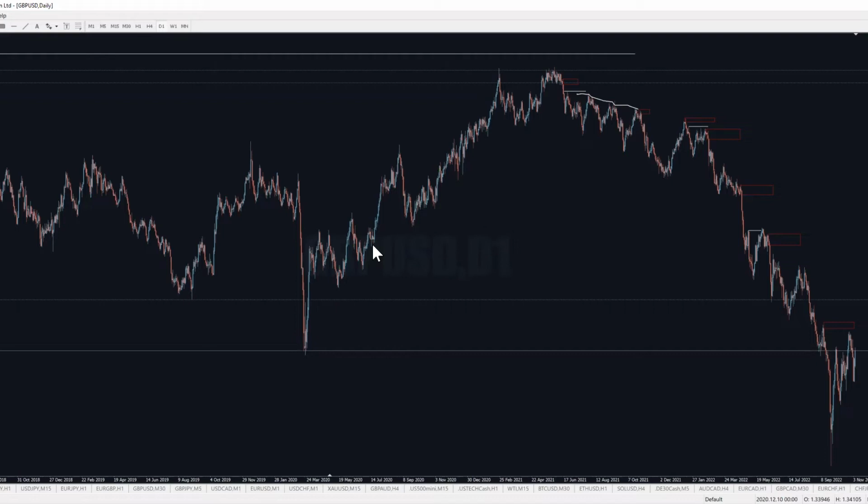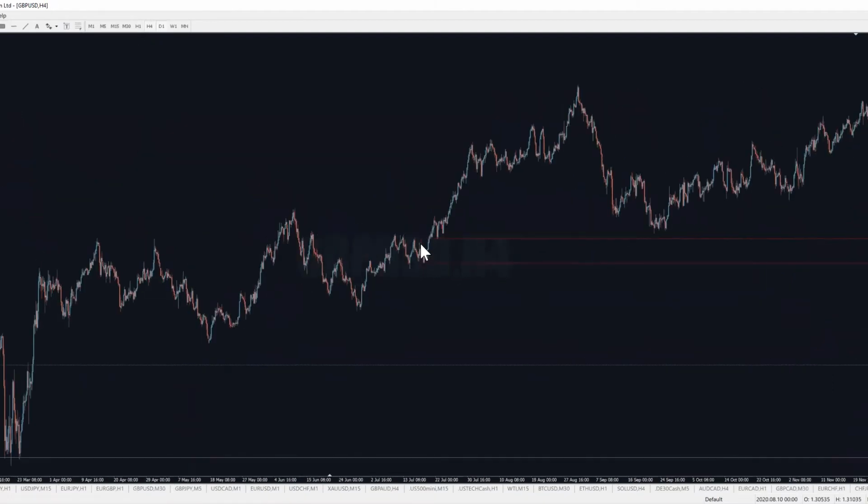So this demand is fresh in here, somewhere in there, and you can basically see that price in theory should have respected this demand on the way down, but it didn't, and that demand kind of becomes a new supply. So when a demand level that should have been respected on the way down, price should have done this. If it doesn't, that usually becomes a really nice zone to maybe look for the opposite, which in this case would be a sell setup in there.